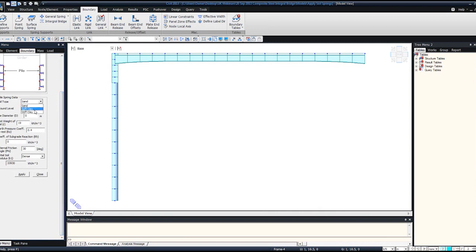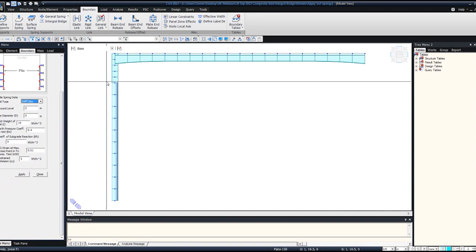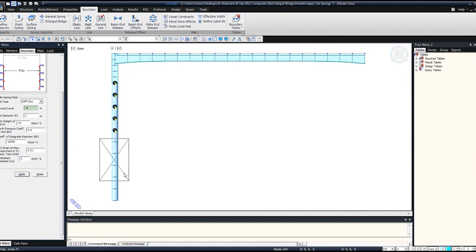So what we're going to do is create 2 different strata. So we're going to have a stiff clay on the top and a sand material on the bottom. So we just select the top 4, and we give it some of the ground level. So we want the ground level to be the top meter there. Then we have the pile diameter as 1 meter. Then we put the coefficient of subgrade reaction, which we just set as 10,000. We just click apply, and then we're going to do the same for the bottom of the pile.